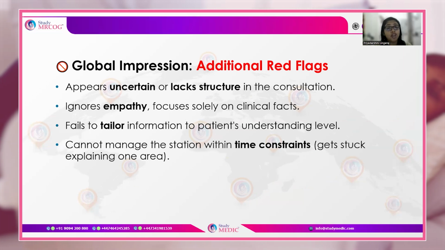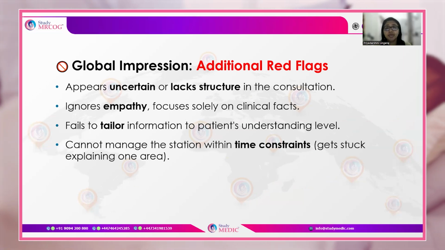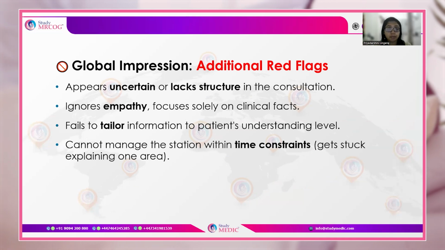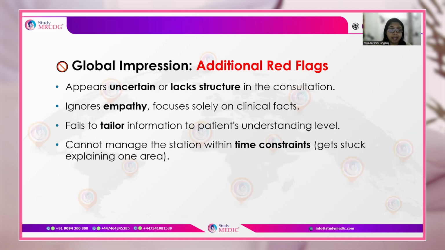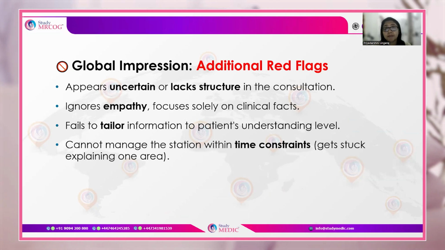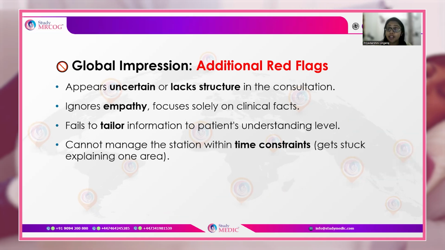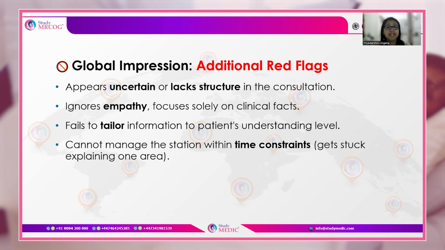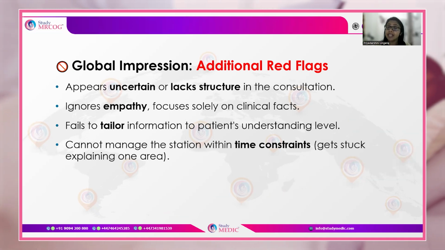Whenever the examiner or the role player has an impression that you do not have a particular structure to talk about, you're very uncertain about the information you're putting across, you're not empathetic towards the role player, and you're not tailoring the information as per the understanding level, and also time constraints. So these are some key important red flags that you need to keep in mind.